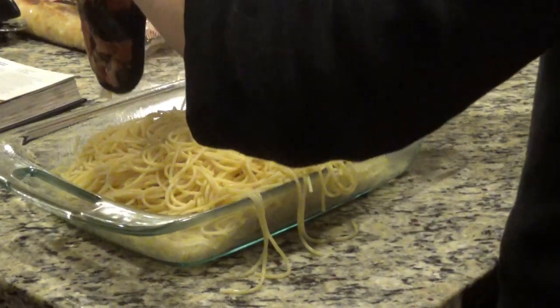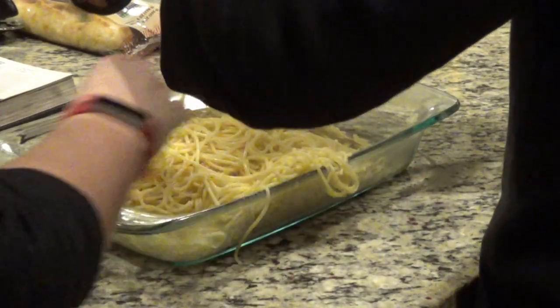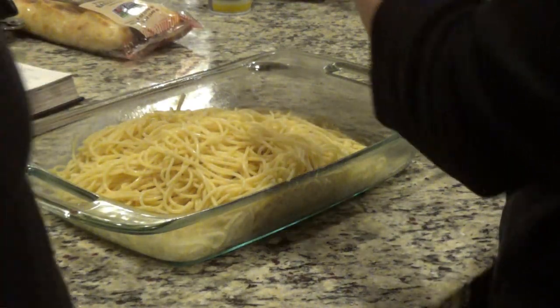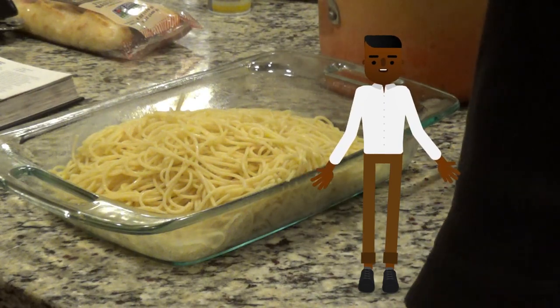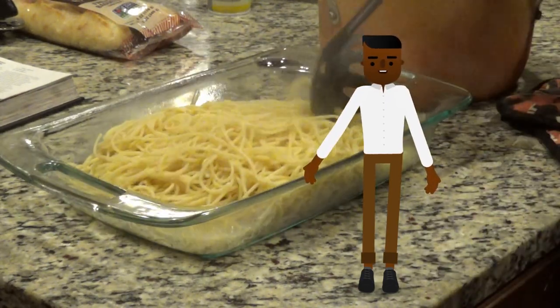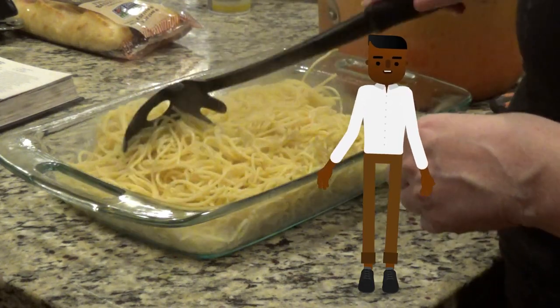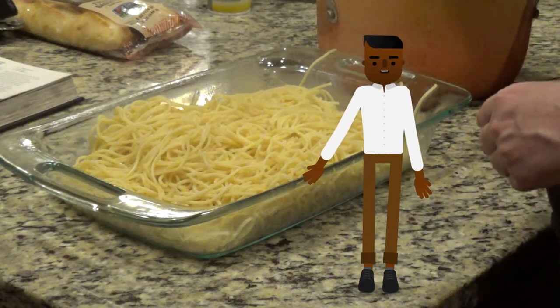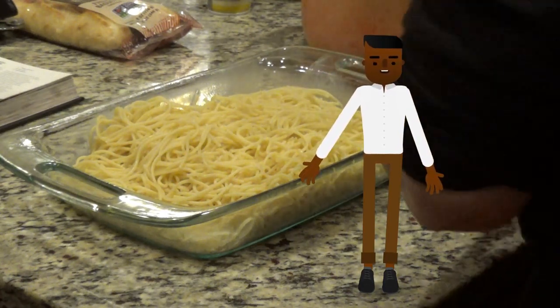Oh, it's on the counter. That's okay. At least we cleaned the counter before we started cooking anyways. Here's the pasta in the casserole dish, and then we've got to pour the sauce over it. So here comes the hard part, getting the sauce in there without getting it everywhere.